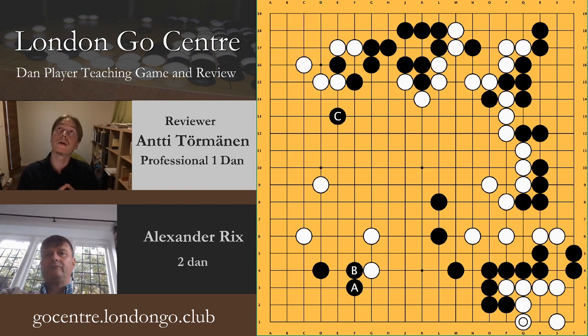So let's think about that possibly in that case. If we want to call C weak, I guess we need to assume that white goes for this kind of an attack, right? Because otherwise it's going to get connected. Can we save this black stone? How would this fight develop usually?